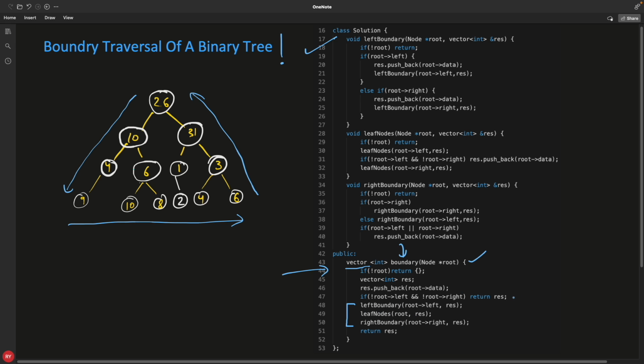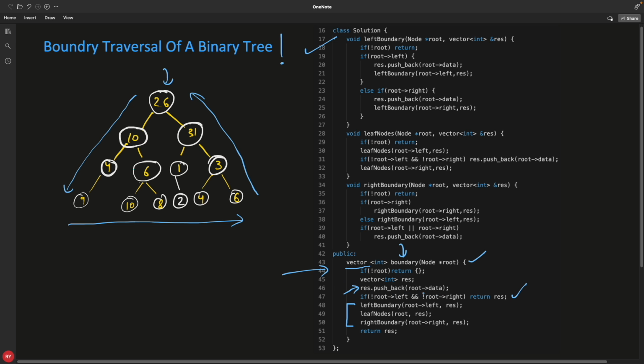There is also this check here. This is a very special check, which tells that if there is only one element in the tree, then we'll identify that and return from here only. Otherwise, we'll go ahead and do all these boundary checks, because boundary checks don't make any sense if there is only one node in the tree. This is pretty simple. This is your result vector, and initially you will populate it with the root's data, so the first element is obviously going to be this 26.